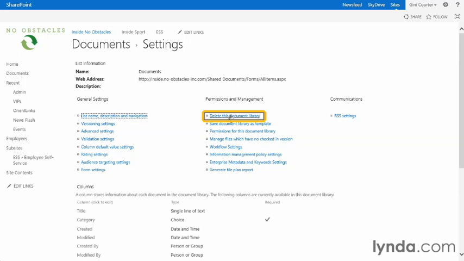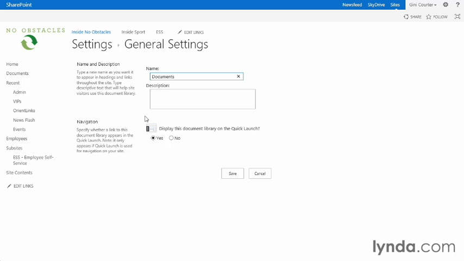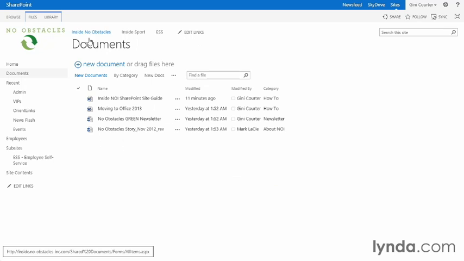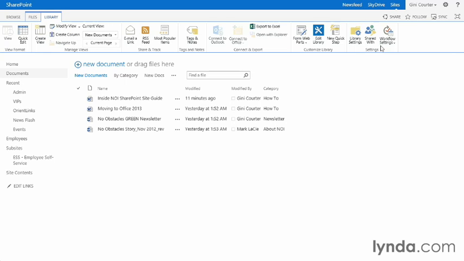And by the way, delete this document library actually works. But I want to show you, so you might not want to click it, but I want to show you that this is where you would provide, for example, a description for your document library. Finally, we can see who else shares this library, and we can see what workflows are available for the library as a whole. And this is also where one would add a new workflow if you wanted to add a workflow to this library. So an entire huge group of settings.